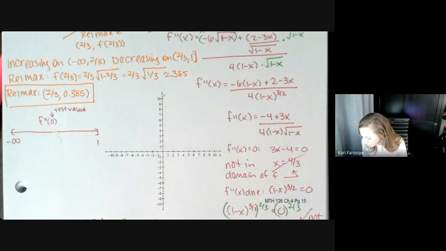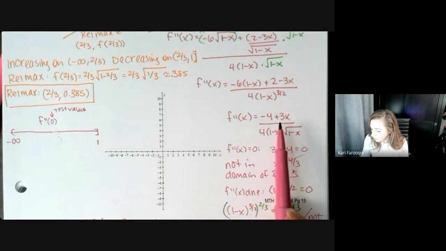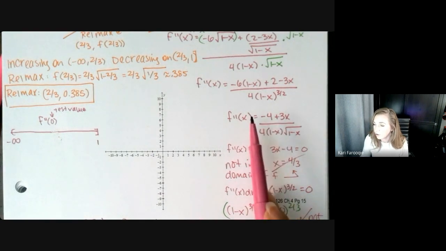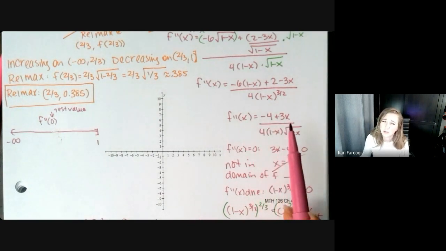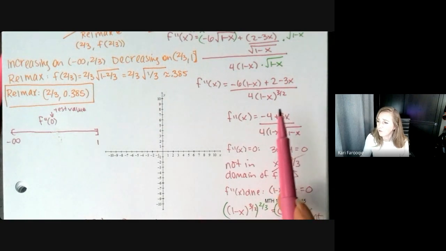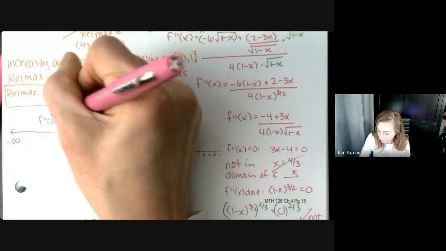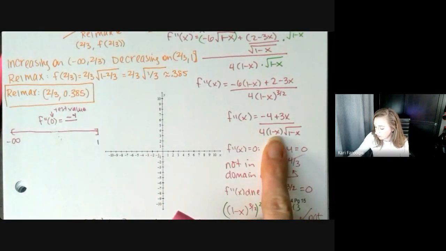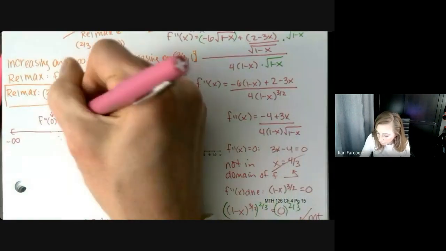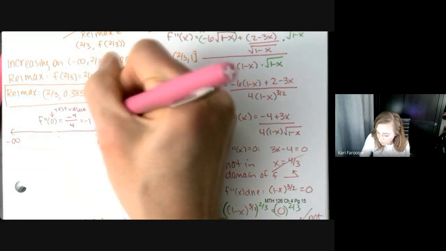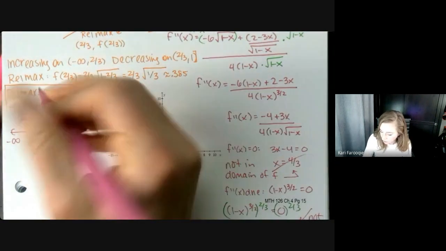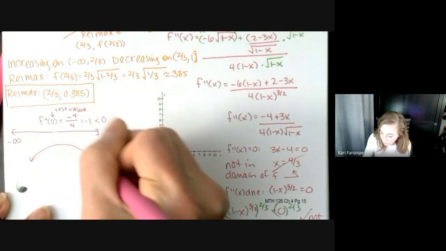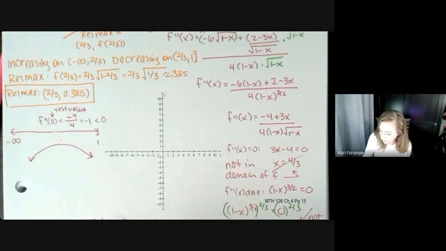Is this an easy one to check? Okay. So when x is 0, I'm looking at f double prime. We just have to evaluate it. You really want to put this whole thing in your calculator. If x is 0, the numerator is going to be negative, technically -4, divided by, and then if x is 0, we've got a 1 and a 1. This will be a positive 4. -1 is less than 0. So that means we're going to be concave down on the entire domain.